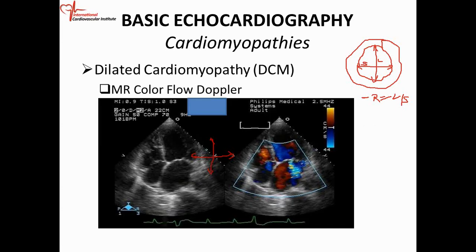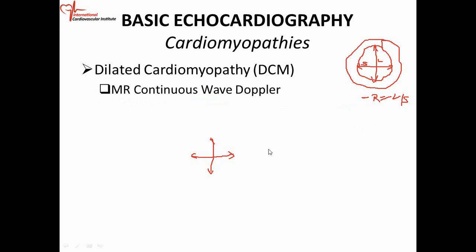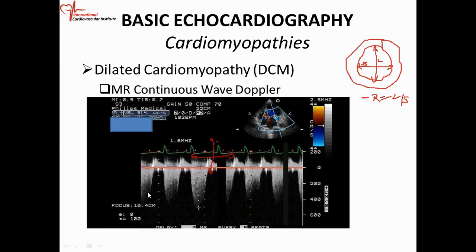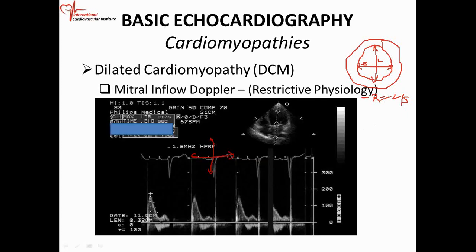So again, everything is dilated. The mitral annulus is also dilated, so you have poor coaptation of the mitral valve and mitral regurgitation. Sometimes you can have significant mitral regurgitation. Okay? In this case, it's at least moderate. You can see that it's very dense. You have to do other maneuvers to determine the severity of the mitral regurgitation, but it looks pretty dense. It's at least probably moderate.